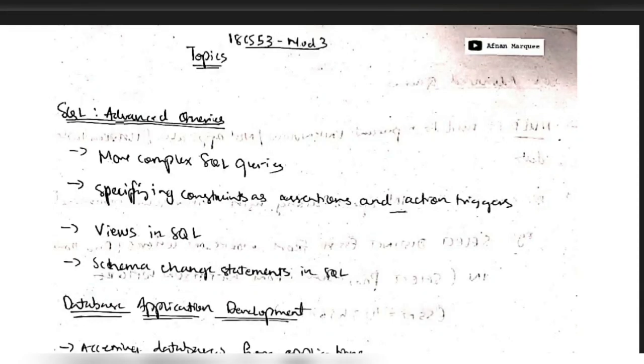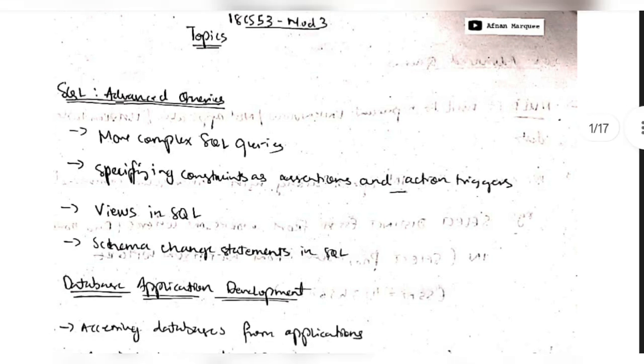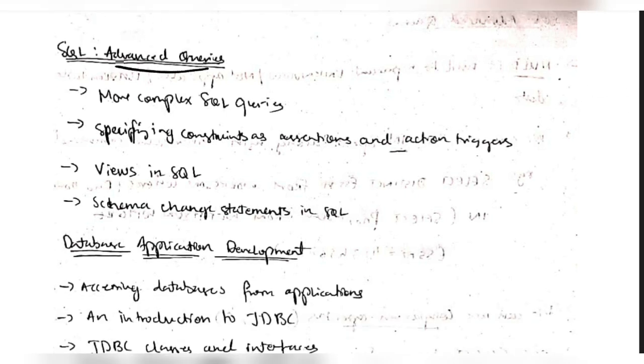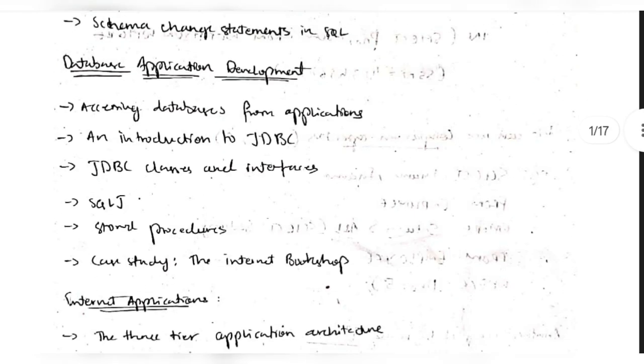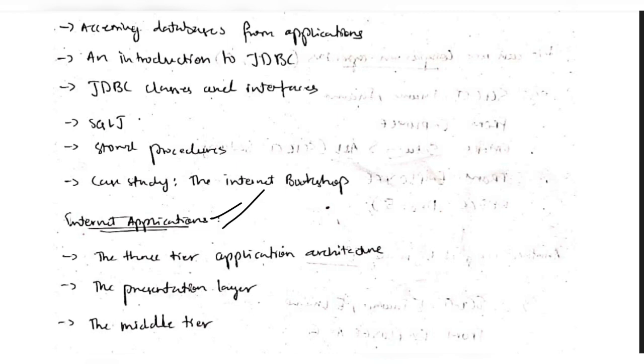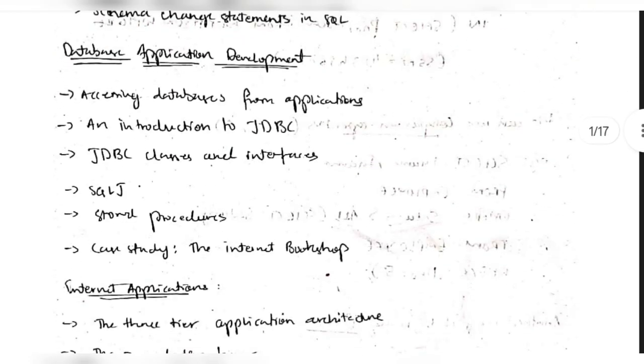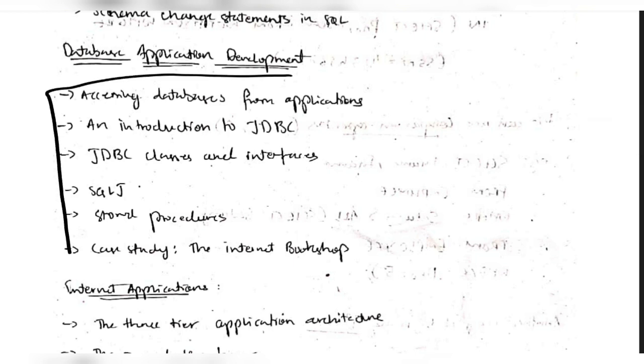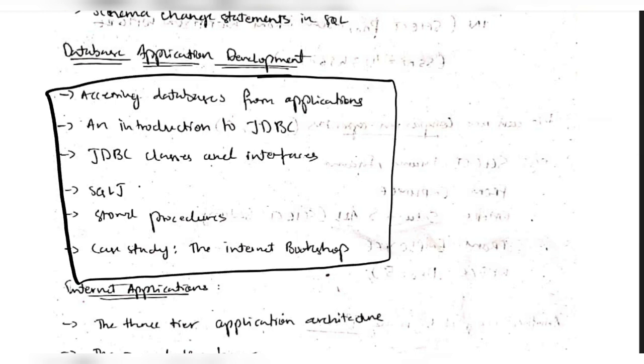Hello everyone, today in this video we'll be discussing the third module of database, and we'll have three topics, which are SQL advanced queries and database application development. This is the most important one from this module, and the last one we have is the internet application. The first and the last topics are very small, and the middle one is the most important one, which has the topics from which the questions are asked.